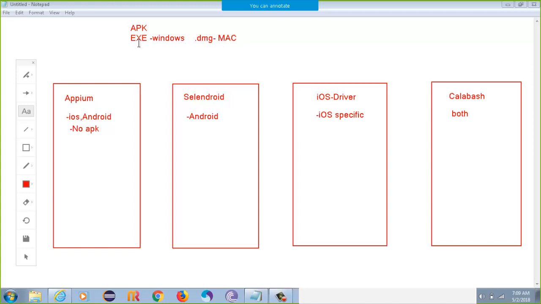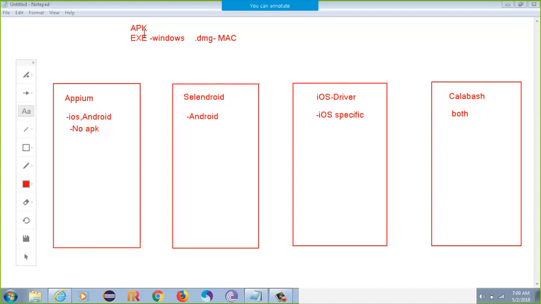Windows has made some specific rules that while designing any software for your Windows system, or for your Mac, I'm not talking about your iPhone or iOS, I'm talking about Mac as a system, you should have some specific extensions. Similarly, while you're designing for Android phones, the developers of your Android phone, when they make any software, have to ensure that the extension is .apk.